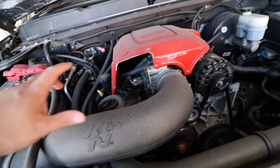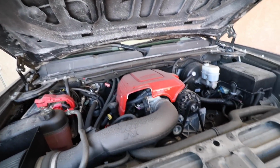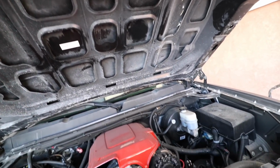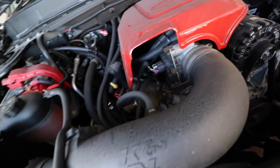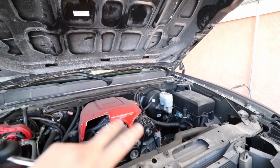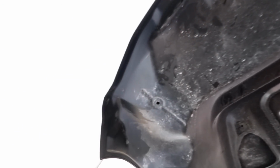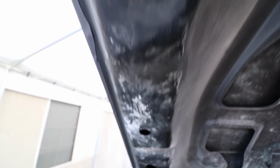I'm gonna have to make a day where I can just go ahead and clean out all this stuff, because the whole time I was sanding and everything on the hood, this was uncovered and we got a bunch of mess in here. So maybe I'll do a detailed video of how to detail your engine bay. But for now, I'm just gonna show you like exactly how you want it.